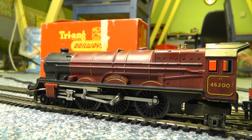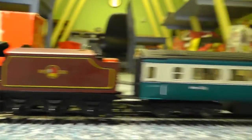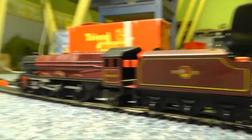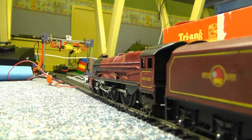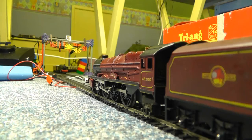And before we get her going, I'm just going to shoot her forward, so she's got a nice run. She's just got 3 coaches, just to give a bit of an idea that she can pull. And I'll put the camera right here, and we'll get her to pull this off. Now she's going to have to go quite quick, because the flanges are huge on these wheels, and it's probably one of the worst case scenarios on modern tracks. So she's going to have to go at quite some speed, but hopefully you've already seen her go at sensible speeds, and now this is just for a bit of fun.